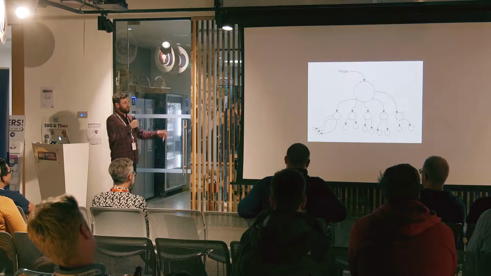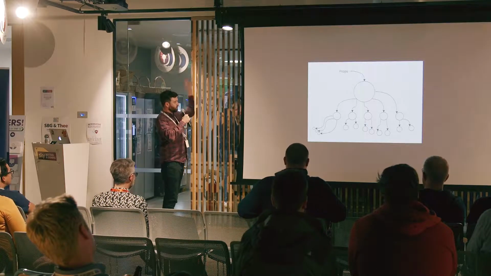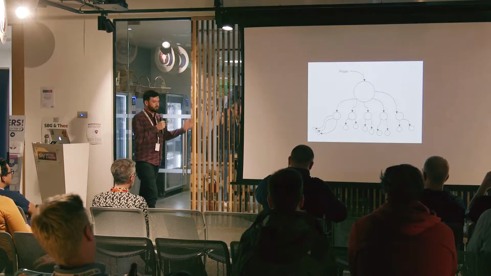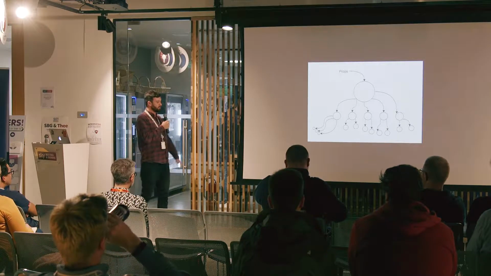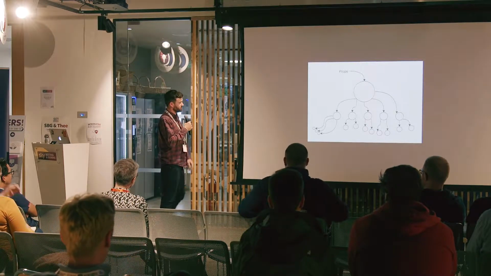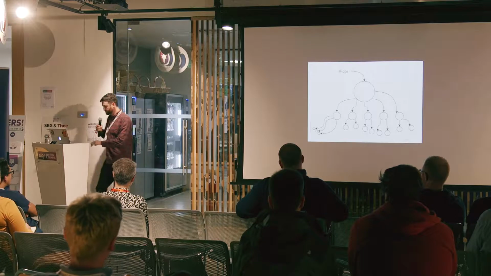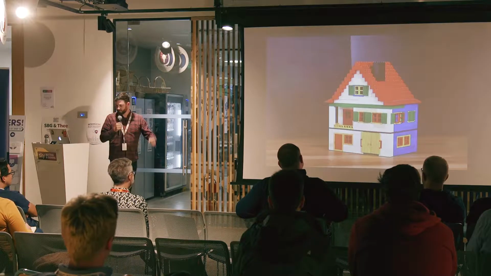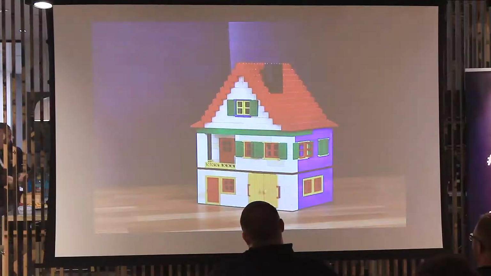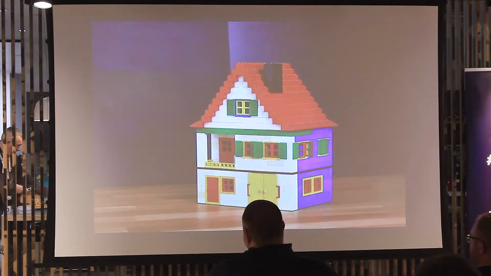So we get this massive tree. We get all the components, all cascading down. At the top, we say, I want a semi-detached with a garage. I don't know what people search for. And we get a house, a Lego house. But by building this house, we don't just have a house. We've got shutters, we've got doors, we've got a bunch of things that go up to build the house.